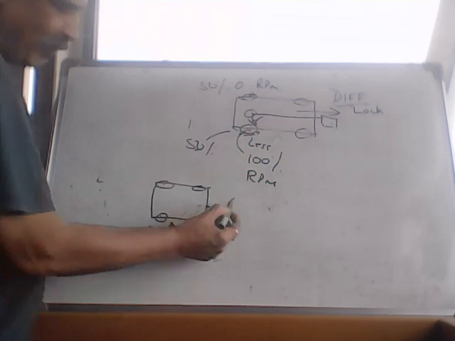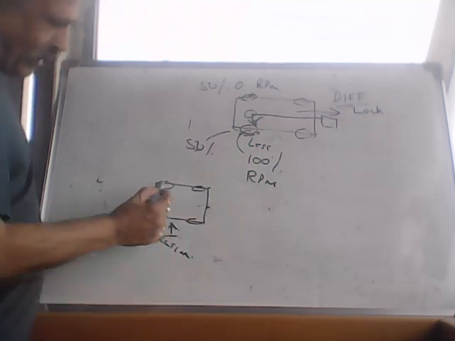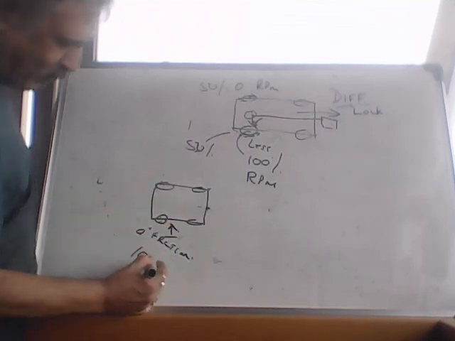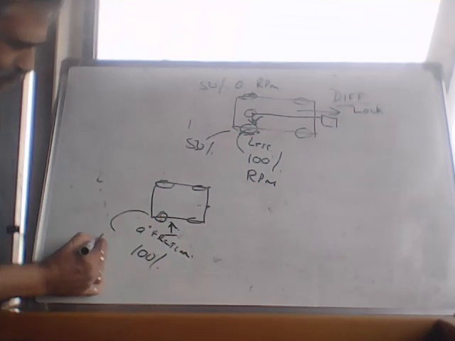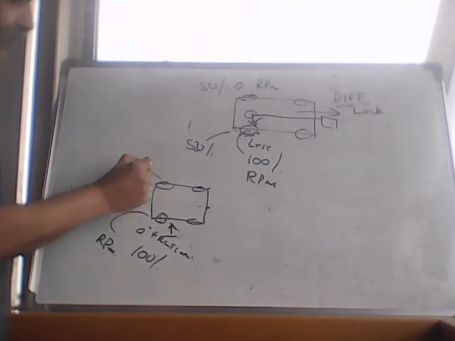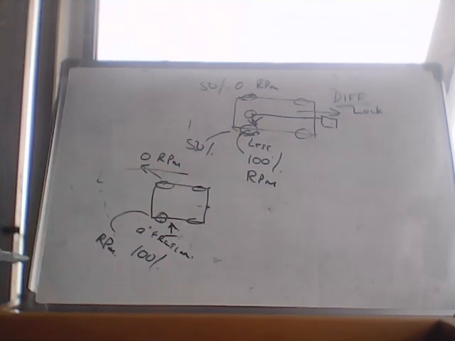Now when you try to take off, since this wheel has got zero friction and this wheel has got lot of friction with the road, 100% engine power will be transmitted to this wheel and it will start spinning at a high RPM and the car will remain there. This will get 0 RPM. So this is how the differential works.